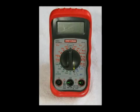The black test lead plugs into the center connector shown by the green arrow. Your red test lead plugs into the right-hand connector shown by the green arrow. The far left connector on this meter, your red test lead would plug into that if you were going to test for amps. We won't be doing that today.